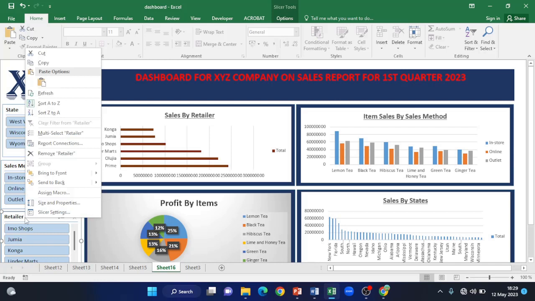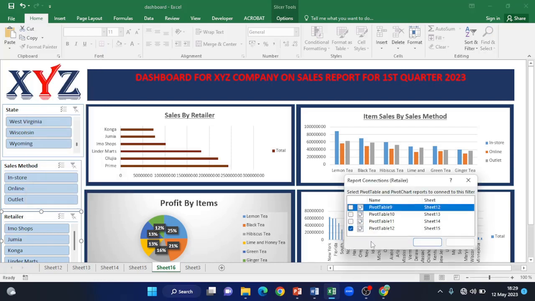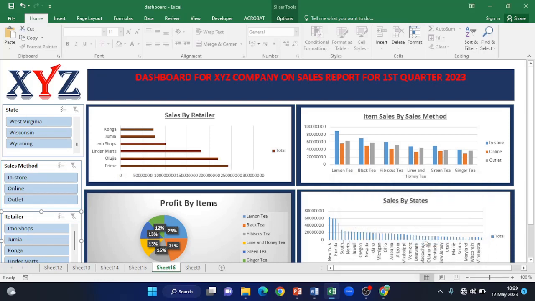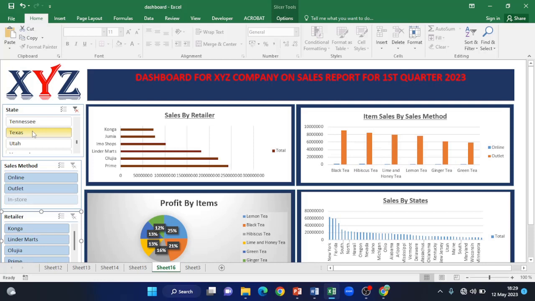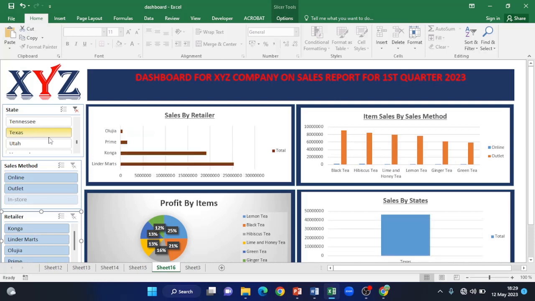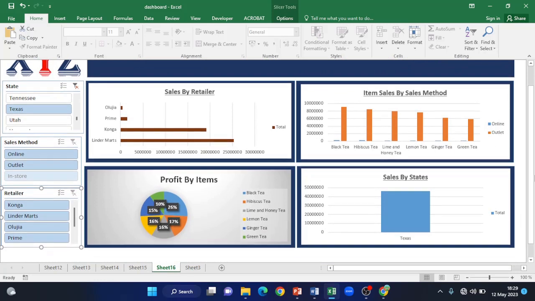Same way, connect all of them. So they are now all connected. So if I click, for instance, on Texas, I can see all of them respond and give me the information I'm looking at.